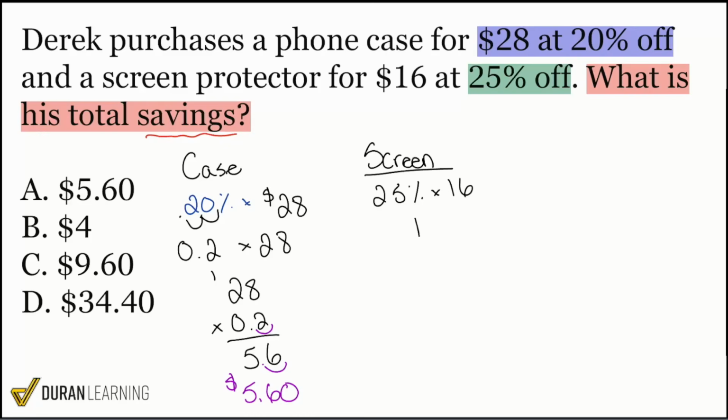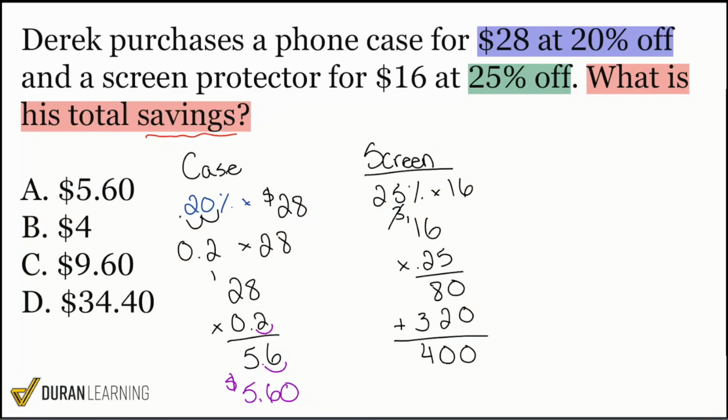We have 16 multiplied by 0.25. And again, this is the same as dividing by 4, and you'll see that the answer here will be 4. But here we go. 6 times 5 is 30. Carry the 3. 1 times 5 plus 3 is 8. Next up, drop that 0. 6 times 2 is 12. Carry the 1. 1 times 2 is 2. Carry the 1 is 3. Add all of this up, and we get 400.